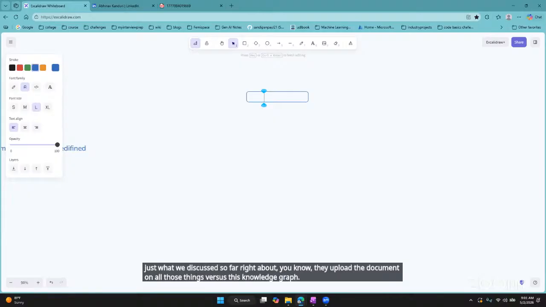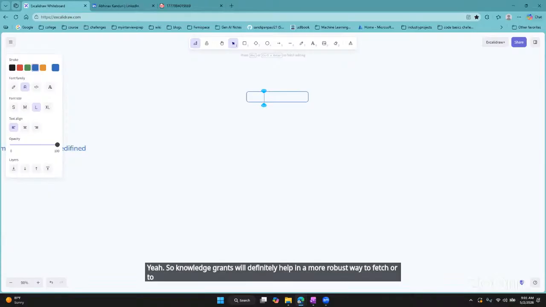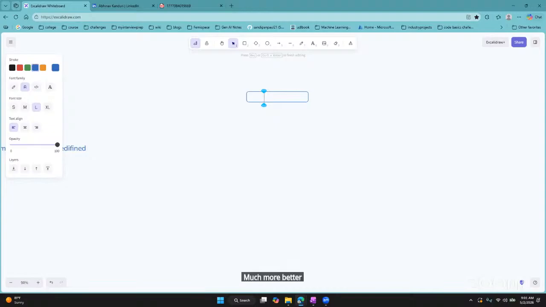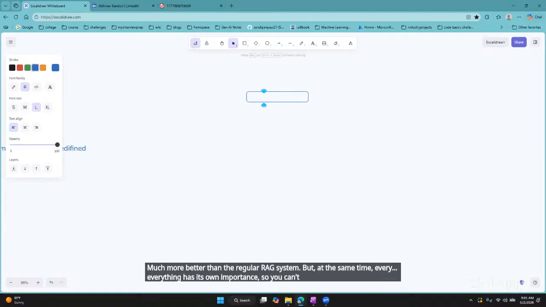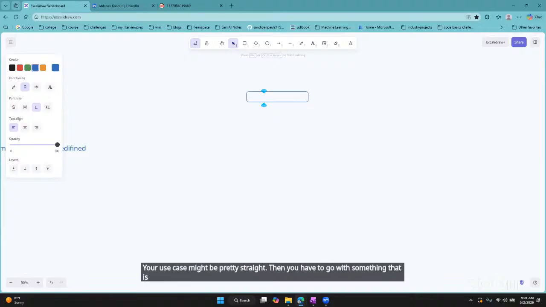Yeah. So knowledge graphs will definitely help in a more robust way to fetch or to connect from one node to another node. Definitely, it will help much better than the regular RAG system. But at the same time, everything has its own importance. You can't always go with the knowledge graph only. Your use case might be pretty straightforward, then you have to go with something very simple.